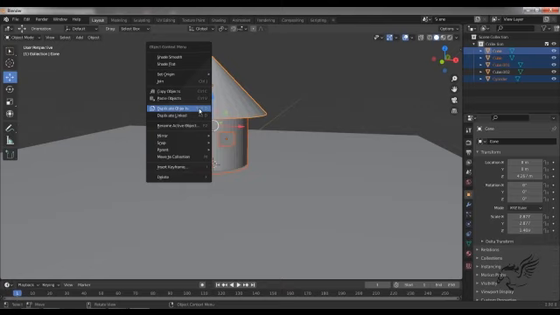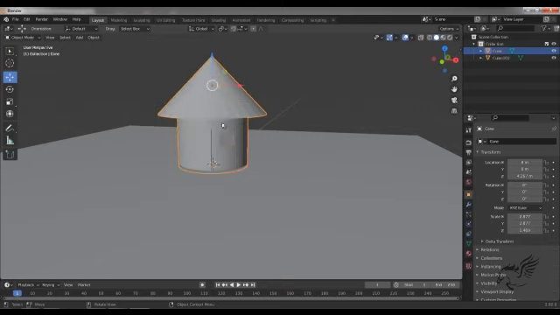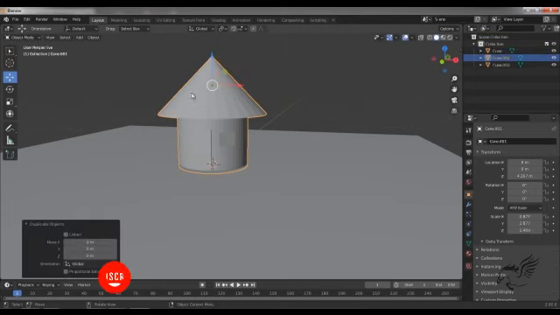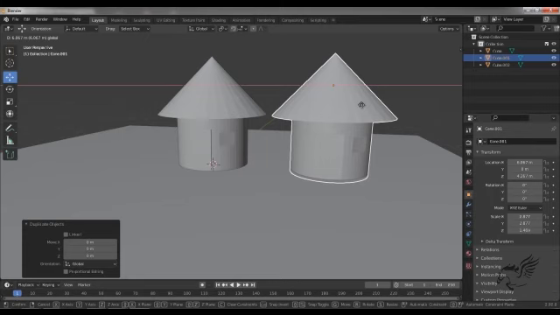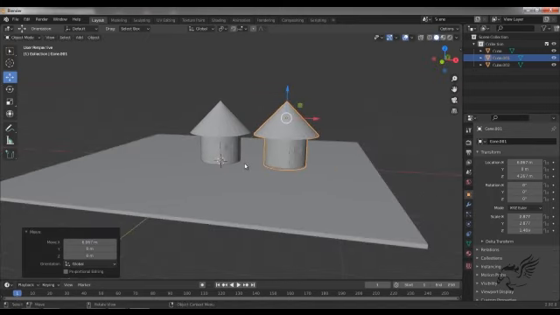Right click and select group or join. So it is now one. So when I duplicate, shift D to duplicate, press enter, so that the duplicate is there, but it's in the same position where the original was.